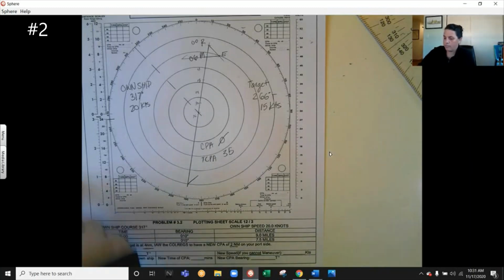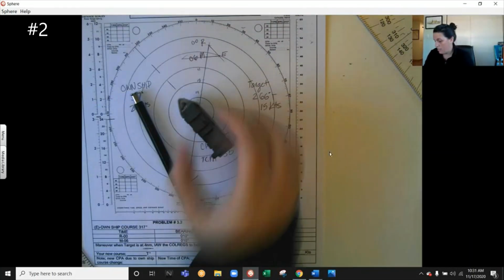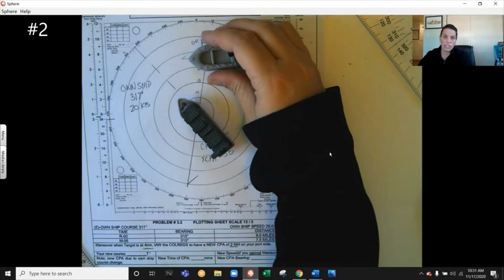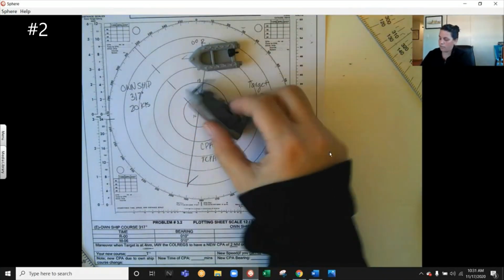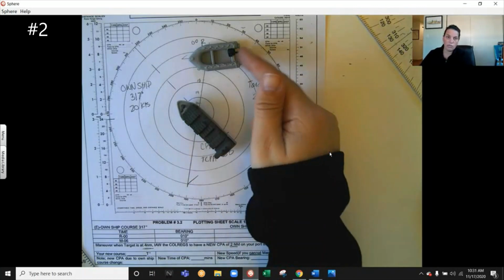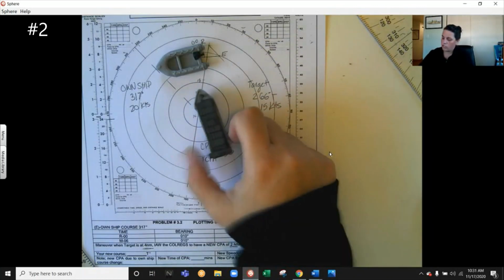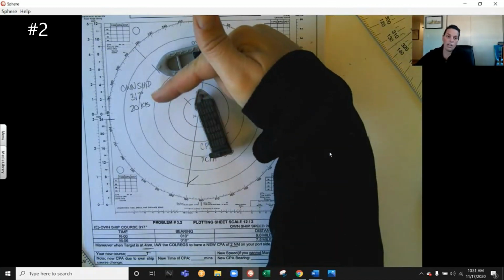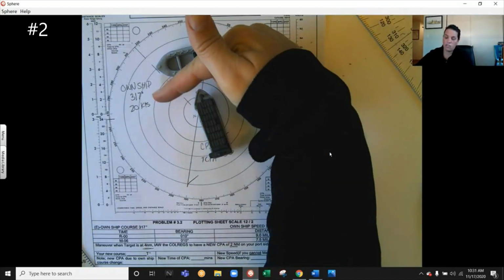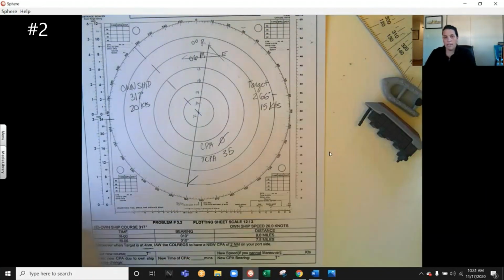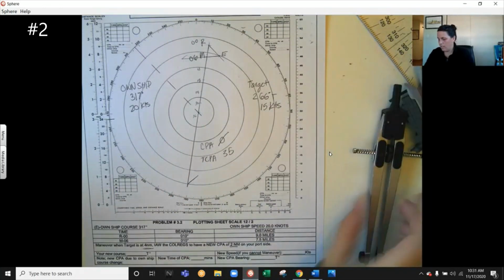So I am here. The other vessel is headed in this direction. They're off my starboard bow, so they maintain course and speed, and I turn to the right. So my relative motion line, they are going to pass ahead of us, so towards that heading flasher. So let's draw in my new relative motion line.